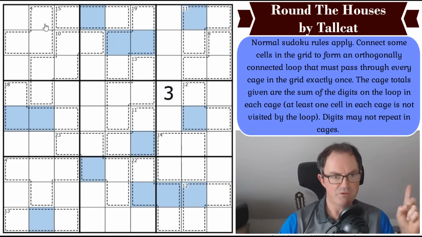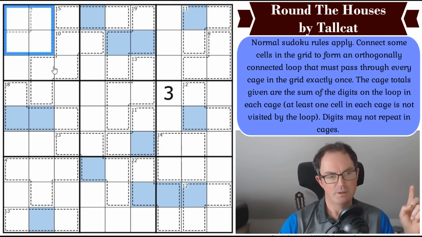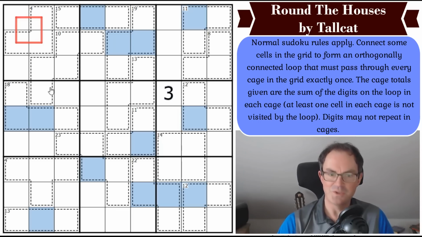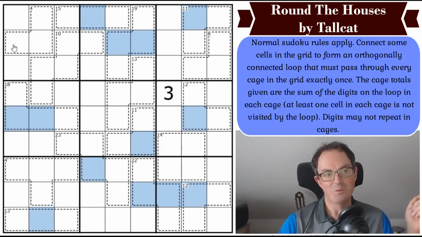Now, I've just realised something about this corner, because how can we ever visit this corner of the grid with the loop? Let's have a think about how that would work. The loop would have to do this. Well, it's still got to exit from the 4 cage, because it can't just live in the 4 cage without creating a very small and silly loop, which is not going to work because we know that each cage in the grid is visited by the loop. So we can't do this. So this corner cell is not loopable, which means I need to make it grey, I think, wasn't I?